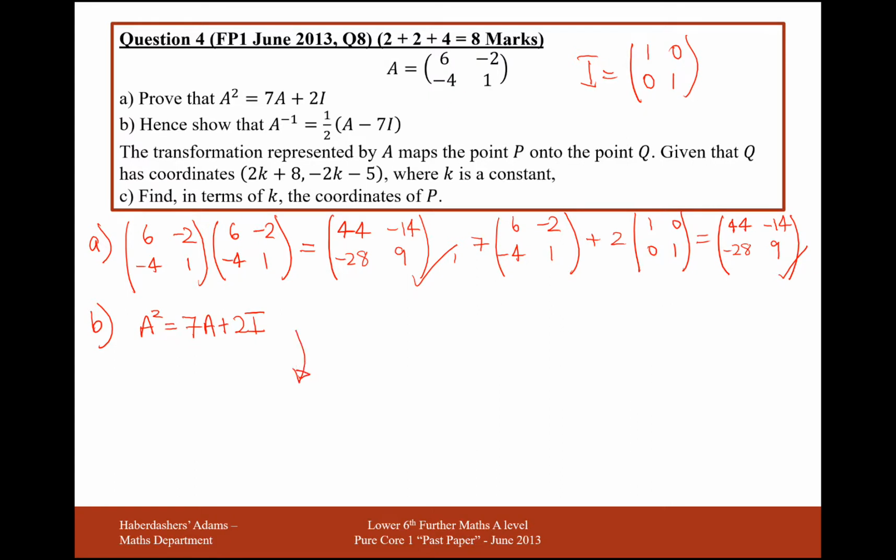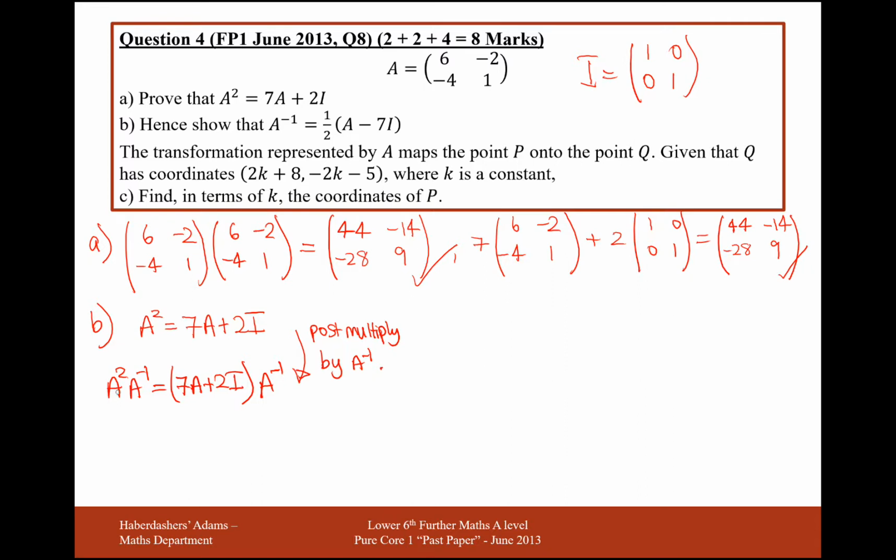I need to turn that into an inverse A. So what I'm going to do here is multiply pre or post. I don't think it particularly matters. Let's post multiply by the inverse of A. So that means A squared A inverse equals 7A plus 2I times inverse A. I think if you did this at the front it wouldn't really matter too much either. I've just done it at the back.